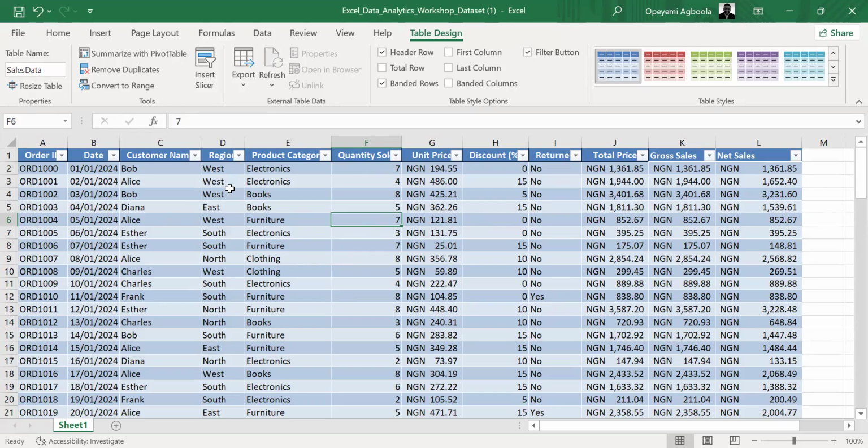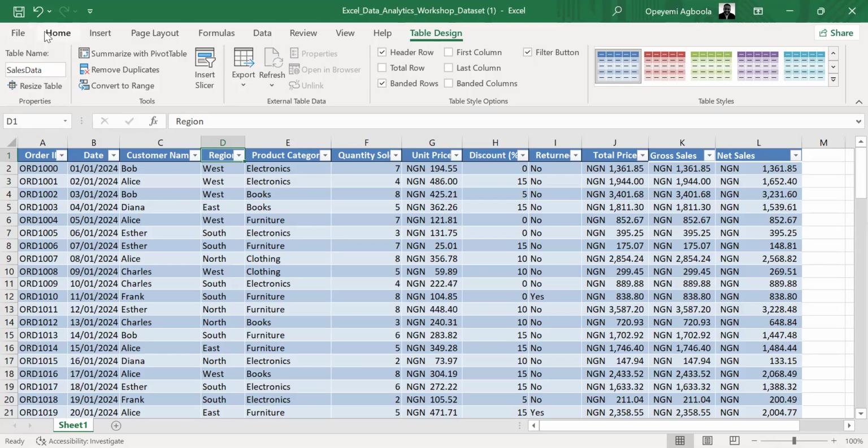Under region, we have north, east, west, and south. There are like 4 regions. But let's say you want to concern yourself with just the north. What do you do to the data so that all you will see is data focused on north? That's where the filter function comes in.